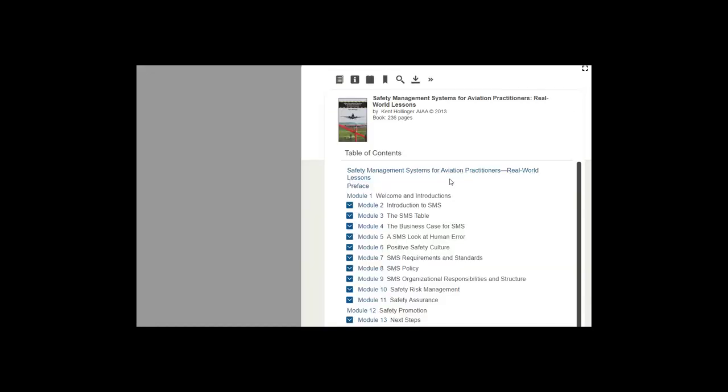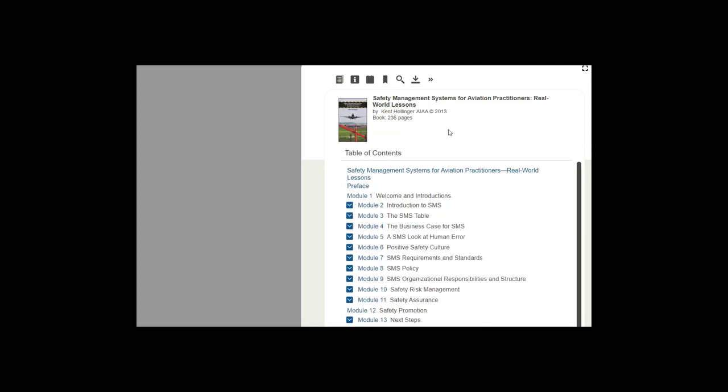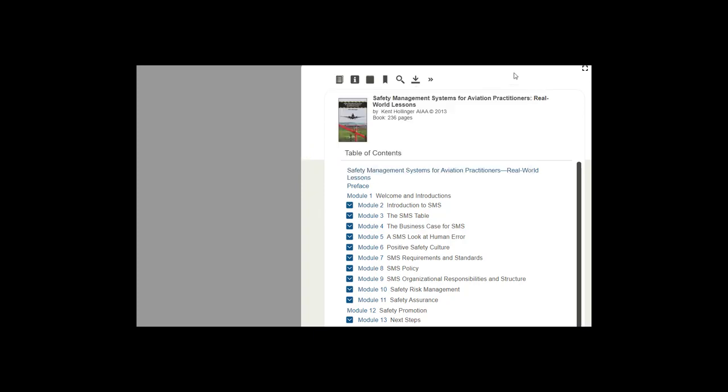I've skipped a step here. You would have to use your my BCIT credentials to log in, and then the table of contents will open up. And you can just dig through here. It's got some subheadings as well, and that's how you would go through that. You can download most of our ebooks. It depends on the platform, and sometimes it even depends on the particular title. So it's either a case of you download and you get a certain number of pages that you can download for a certain amount of time, or some of our platforms actually allow you to download the whole title, but again, that's only for a week or two. All right, so that's how you would download an ebook. But of course, you can always just read it online if you don't want to download it.